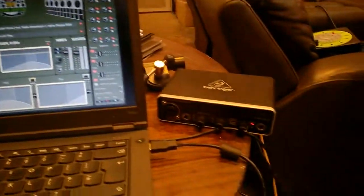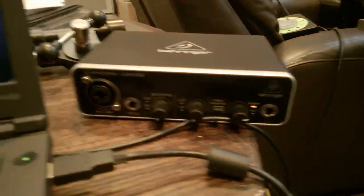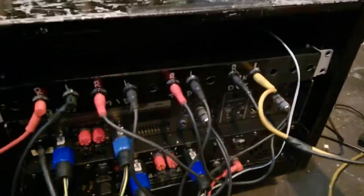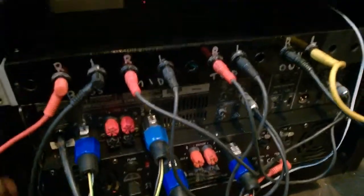Laptop, going to sound card. Little Behringer, little Prento sound card there. Nothing special. AmpFreQQ. From there, down to the crossover, straight in, straight out. Nothing in between. We're running two amps, one doing full range, one doing sub.